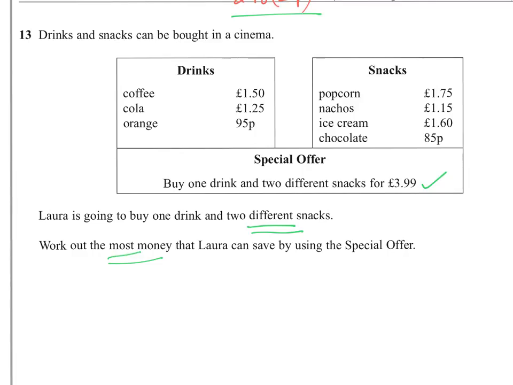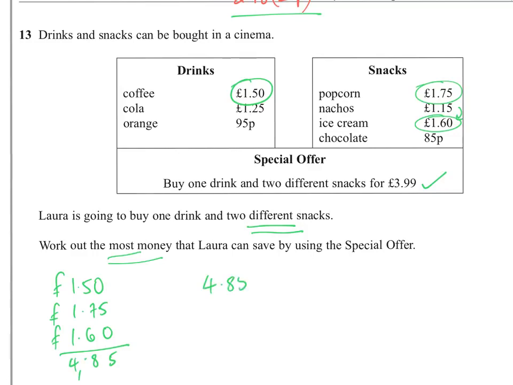and then adding that up. So let's go with the £1.50, and you've got your calculator, don't forget. The popcorn, which is £1.75, and not the nachos. I like the way they've put that in that order to try and catch you out. And then £1.60, and we'll add that up, and that's £4.85, and you can top that up on your calculator, that'll be the same.